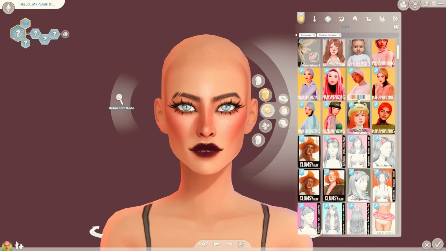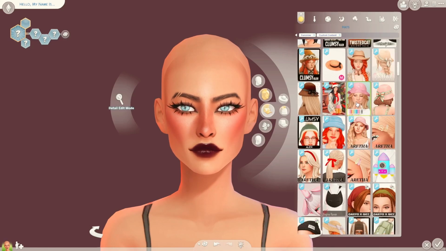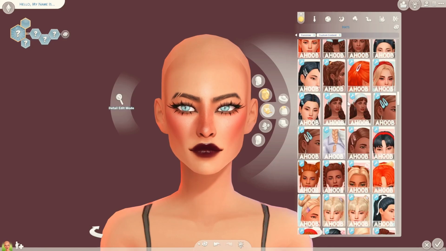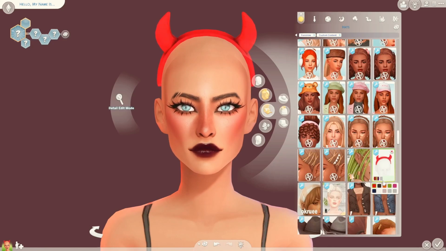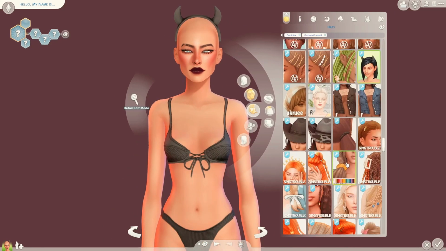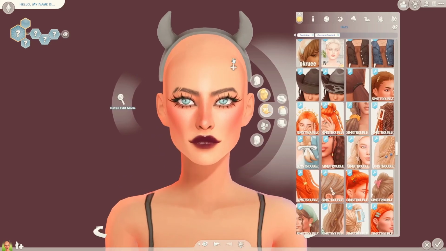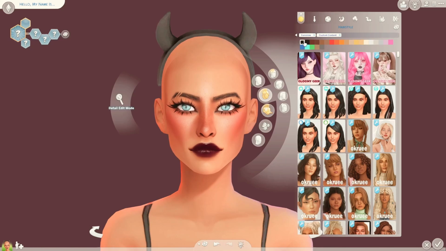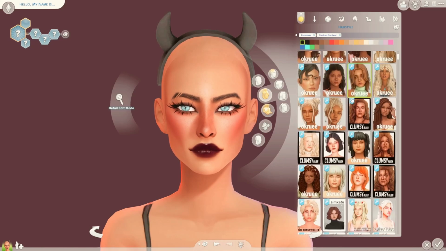We should also be including a hat, which I'm going to be giving this sim now, so that I can get a hair that's going to work with the hat. And listen, I know technically this isn't a hat, but it's in the hat category. And I feel like it'll be a lot of fun to work with this as the hat for the demon core aesthetic.